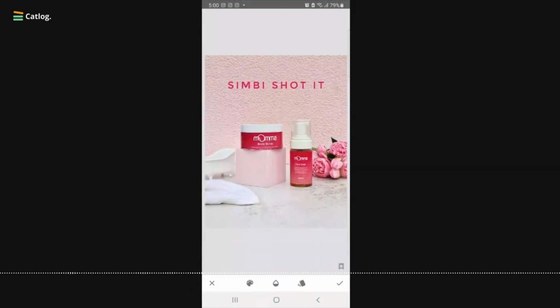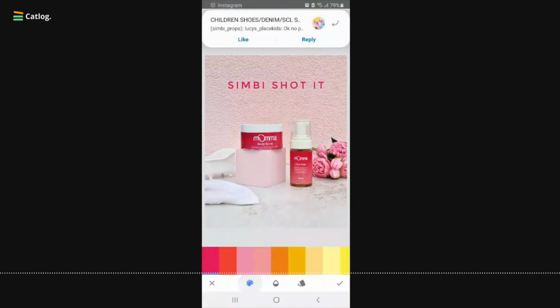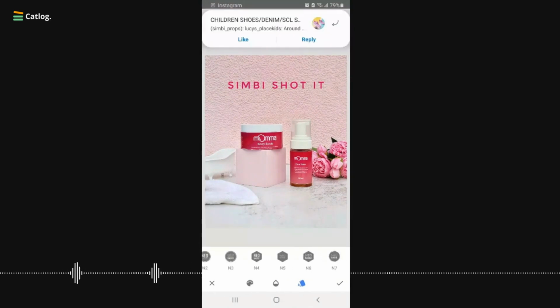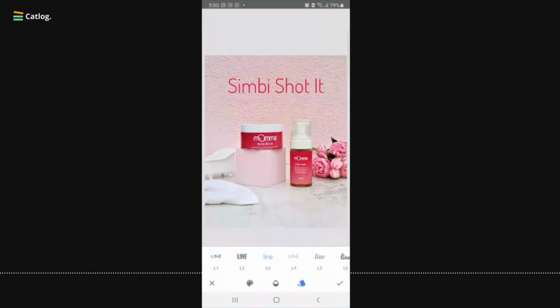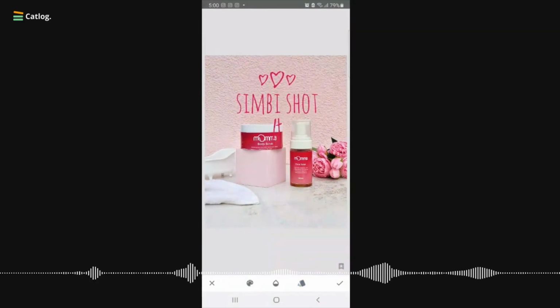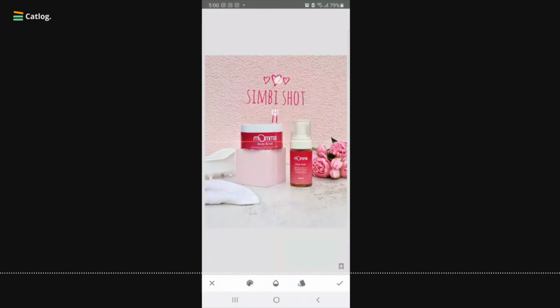Now, let's say, for example, I don't like this text. I want to change the design of the text. So this is for colors. This one here is for the design. There are so many different fonts and designs that you can use. So there's a lot of it. This is the basic line. As I'm tapping it, you're seeing the changes happening. So many designs. If it's too big, you can use your fingers to pinch down so that you can reduce the size.